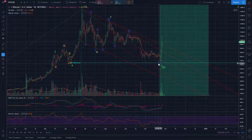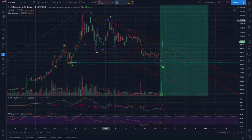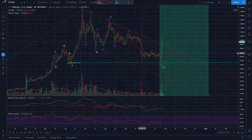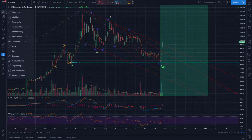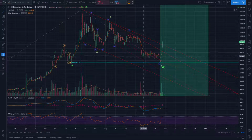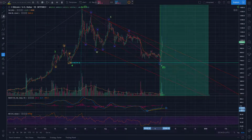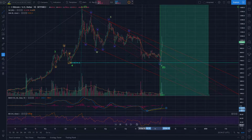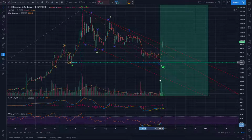But I'm not too concerned about that. To me, it's one thing to try and anticipate the bottom, and of course that's what I'm trying to do here, analyzing all these subdivisions and other technical factors. And we also did another thing that made me confident the bottom was either in or close to being in, was the extreme bullish divergence we had on the daily chart. And knowing that even if price did come down one more time, it'd be very weakened by this divergence.